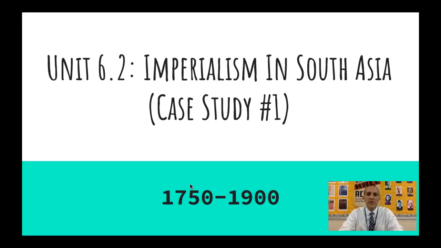South Asia, if you forget, at this time period that we're talking about, really refers to what we would call India. Modern day stuff we're going to talk about is India, Pakistan, and Bangladesh, but that's another story for another time. This is South Asia. Let's get going. We're talking 1750 to 1900. So here we go.